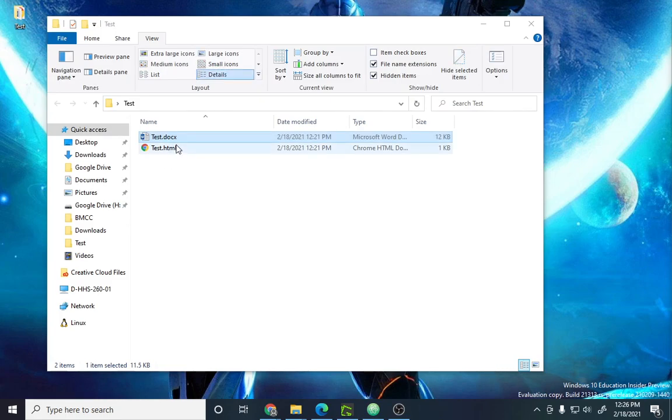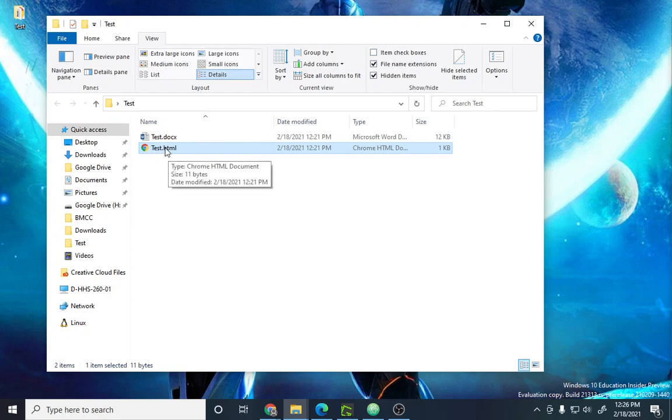So the main point for the extension is just so the computer knows what to open it with, all right? So test.html, it's going to open Chrome. And when we get to HTML sections, we'll see exactly what that code looks like, but it's still just a text document, right? You can completely code in HTML in a text document. You just save it as HTML, so it opens up with a web browser, and the web browser will react differently with it. But that is a different lesson.